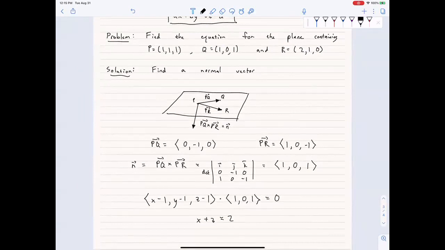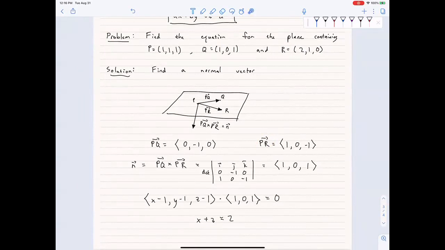And a good thing to do, a good habit to get into, of course, is to always try to just double check your work. And I highly recommend this on an exam, if you're doing a problem like this on an exam. As you saw when I was calculating PR here, I made some mistake. I was calculating QR instead. So it's easy to make little mistakes as you're doing this. And the thing to do at the end is just double check.